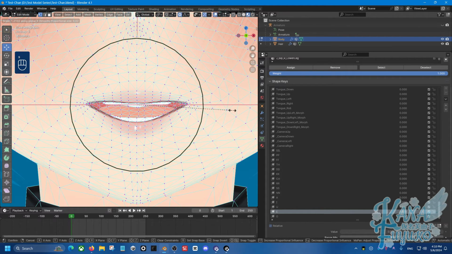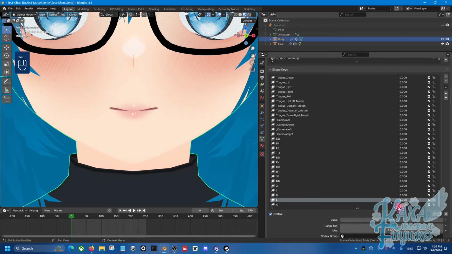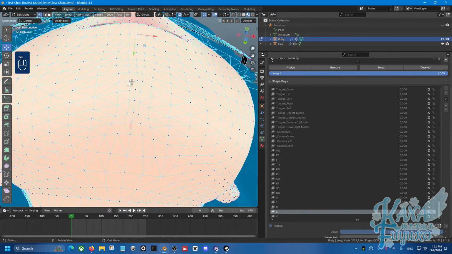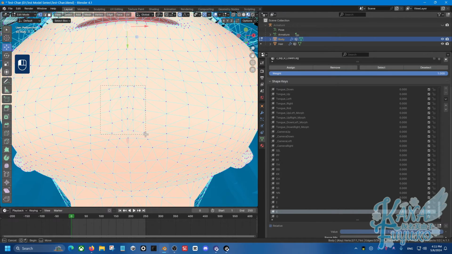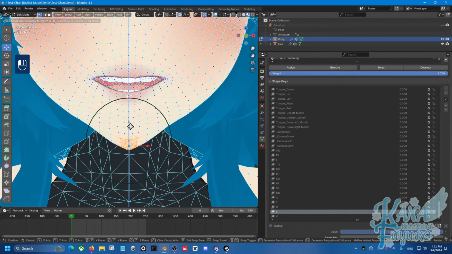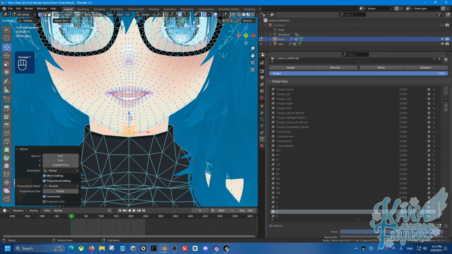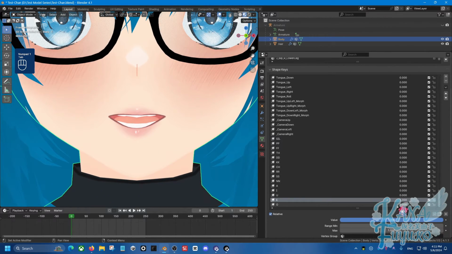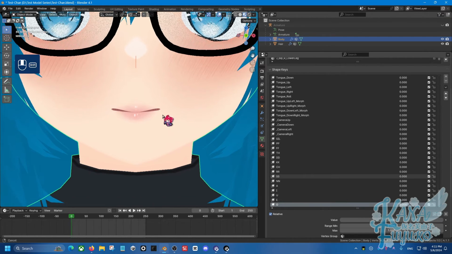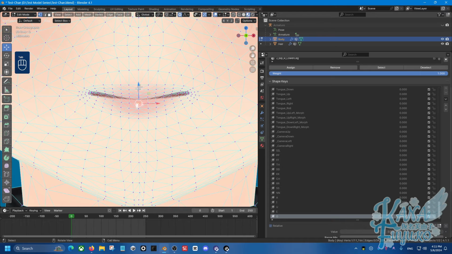Stretch it out. Maybe also make the chin move a bit more too. There you go. Like that.